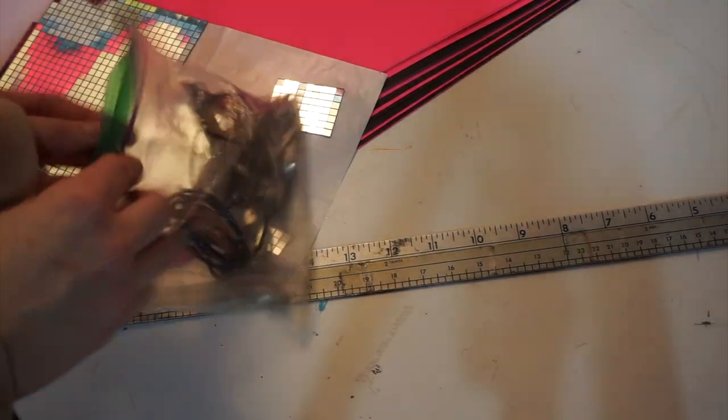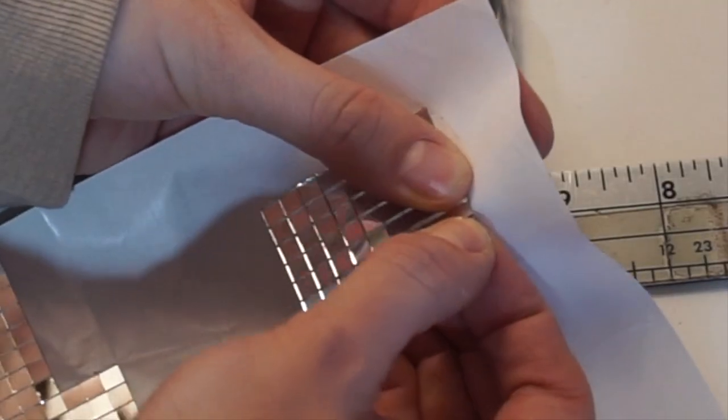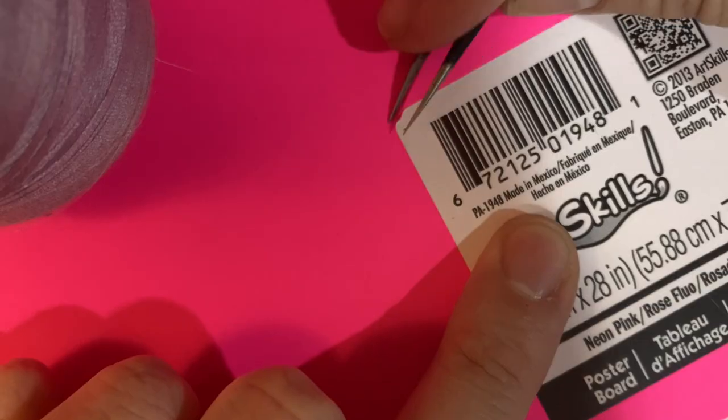Real quick, side project. I just found this bag. You best believe I'm gonna disco tile this real quick. I'll put that in someone's stocking. Cute. All right, side project done.